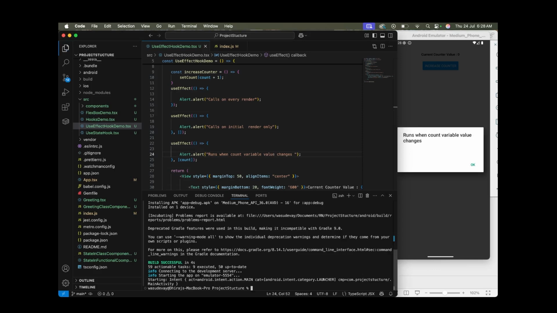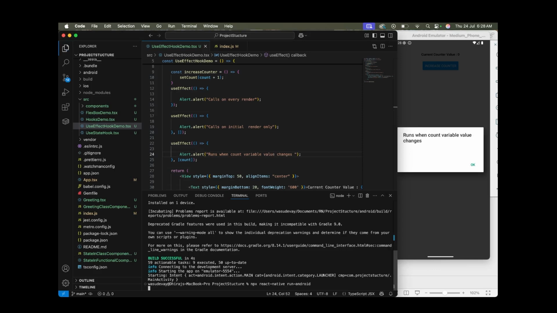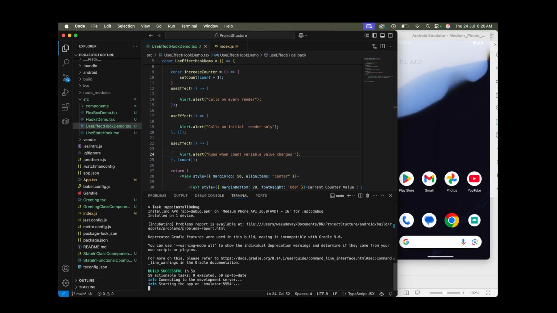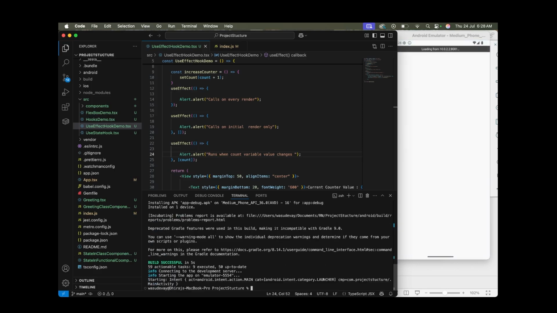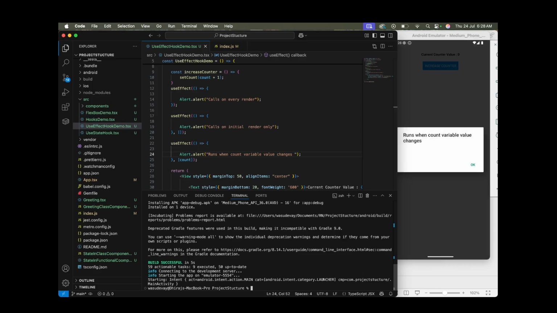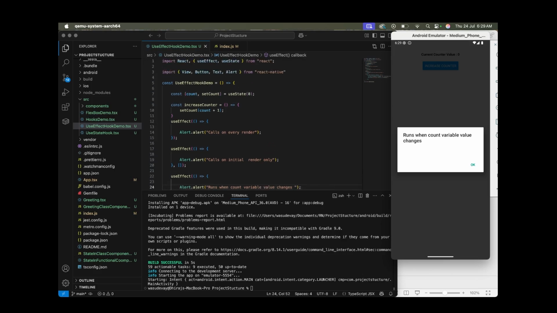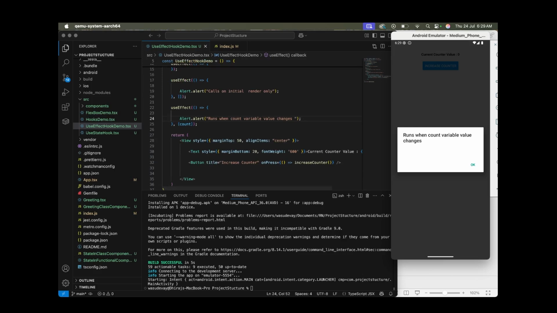So we'll try to rerun again. Runs when, so all three methods will get called. Okay, runs when the count variable value changes, because here we already specified the count variable value as 0.